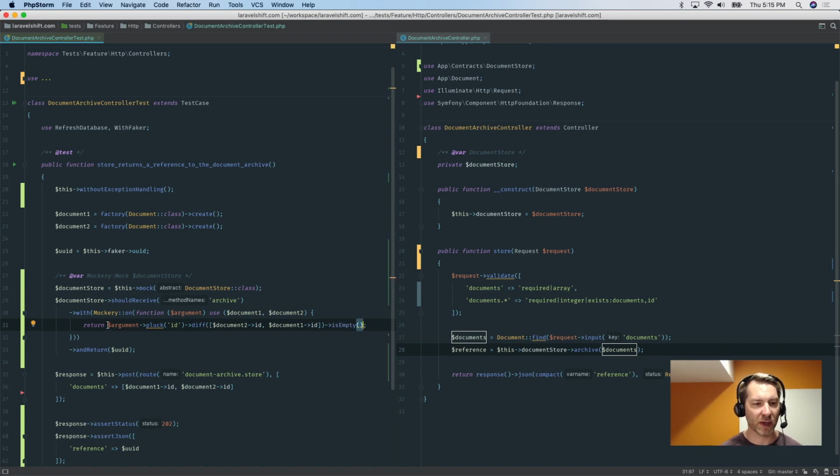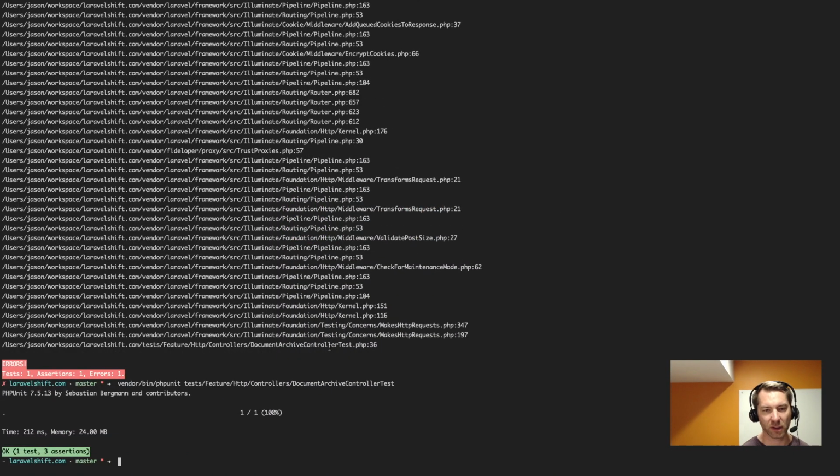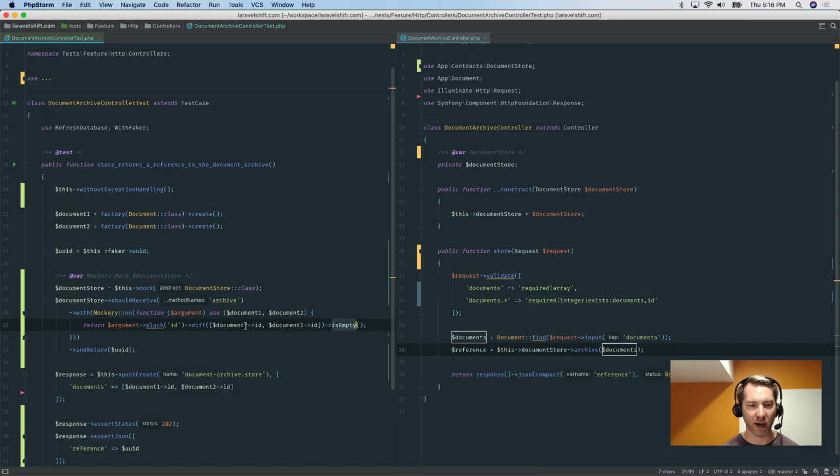So what we're doing is the same thing. We're getting a collection of just the IDs. We're comparing that using a difference to our own document ID array. And if that resulting collection is empty, meaning there is no difference, then we're all good. So let's run that, and we're back to passing again. And notice that we left the order backwards here in this case, but if we were to change it, it's still all passing. So just a way to kind of tighten everything up here to give you that amount of confidence that you need and that you want in your test to make sure it's doing the right thing. So hopefully that helps out to tighten up some of your tests.